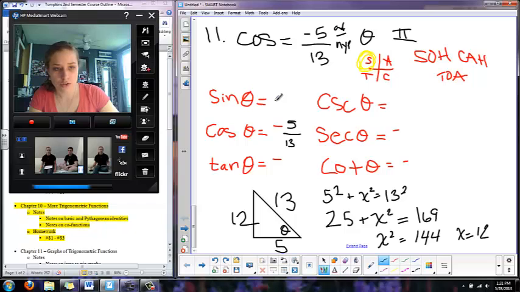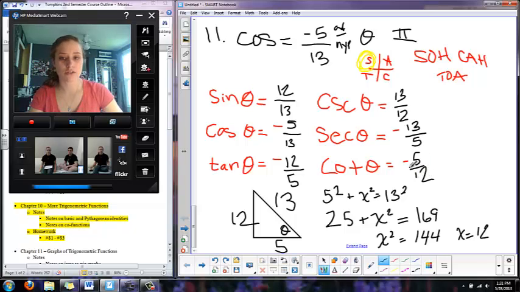of information. So sine from SOHCAHTOA is opposite over hypotenuse, so 12 over 13. And tangent is opposite over adjacent, so 12 over 5. And then I'm just going to flip all of these over for the reciprocals. And luckily, none of these are radical symbols, because if they were radical, we have to rationalize everything, and that's just not fun at all. Okay, so those are all 6 of your answers for number 11. And those are all the answers for homework number 81.